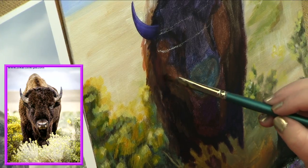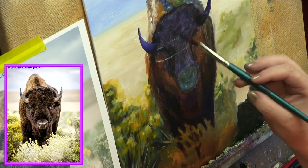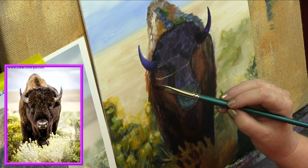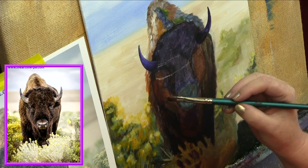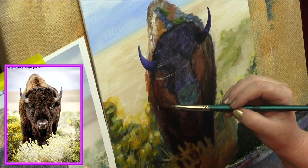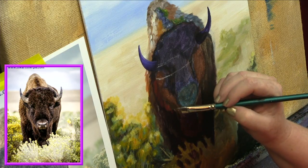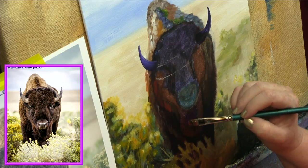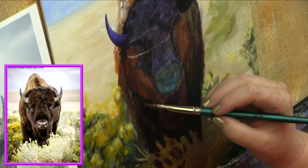Oh, I love that. Go more into that. That makes me super happy. Come here, you. You're making me so happy. Oh, there it is. There you are. So I kept adding cad red into the value till it went into this sort of incredible warm brown. This is like the jam, right? It's like the North American spectral bison.